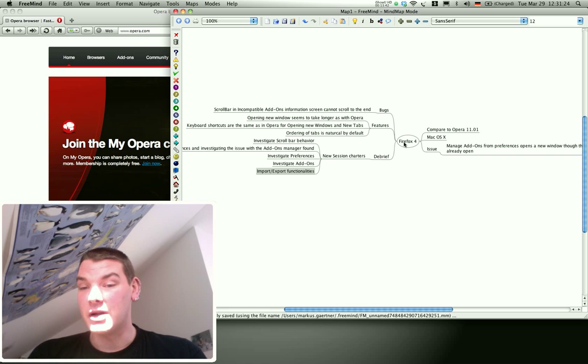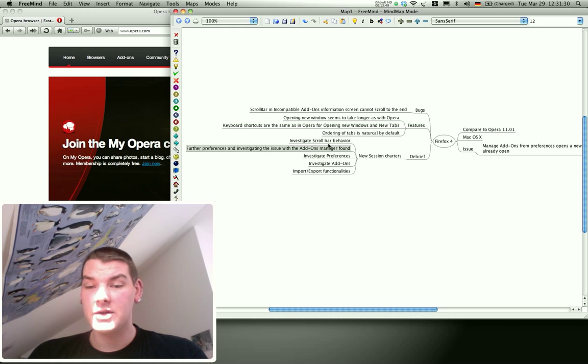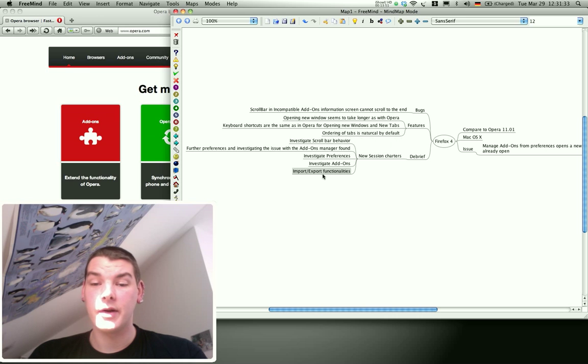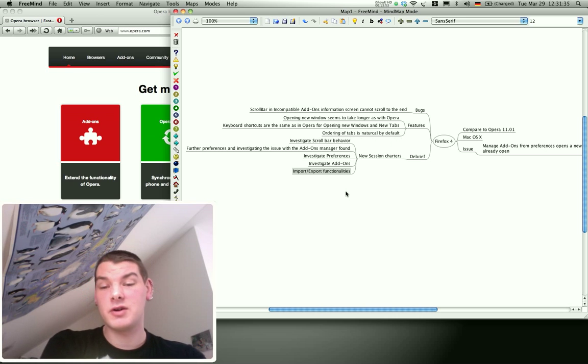Maybe not my passwords, but that would be a nice add-on there. So, after this first investigation of 10 minutes on Firefox 4, I identified at least 5 new charters, which I would like to take a closer look at.